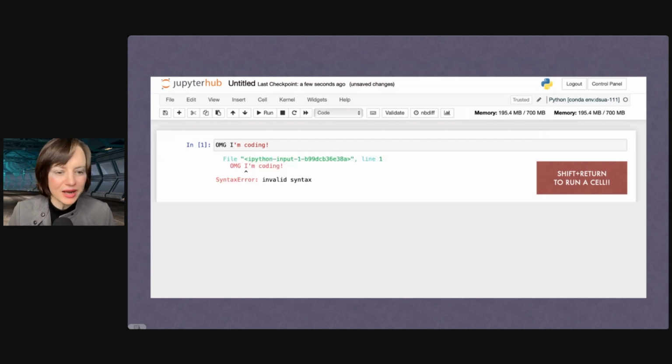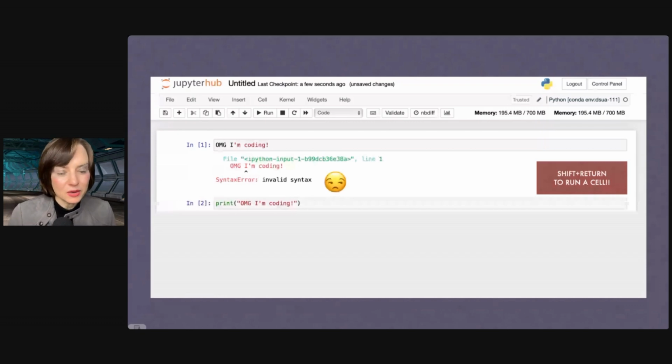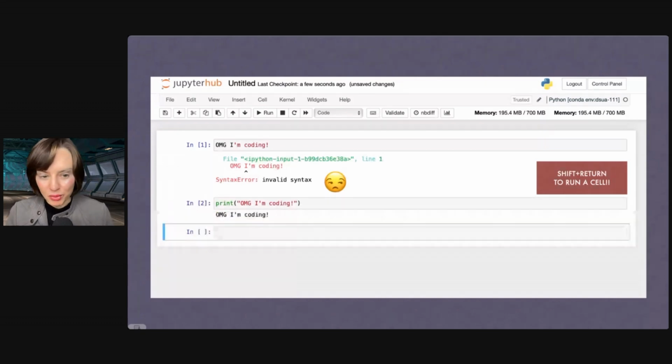I told the computer that. I get an error. Okay. My first start is an error. That's good. Errors are good. Syntax error. So because I know how to program, I know what's going on here. What I need to do is say, okay, computer, print, parentheses, quotes, "Oh my God, I'm coding," and it's going to print, "Oh my God, I'm coding." We'll break down why that works that way as we go.